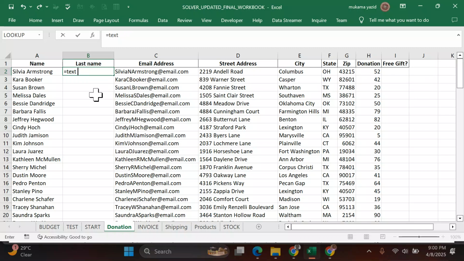But I have Excel 2019, so I don't have that function. I'm limited to certain things, so I can only use other options and not that function. If you have 365 or maybe Excel 2021, you can check whether you have TEXTSPLIT.